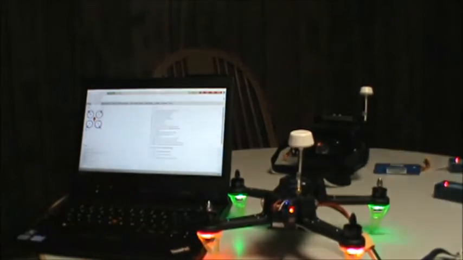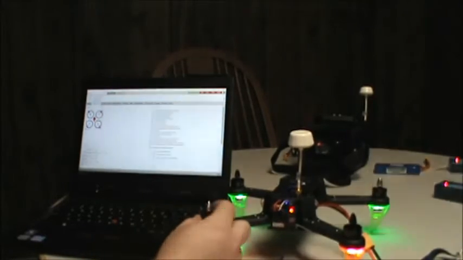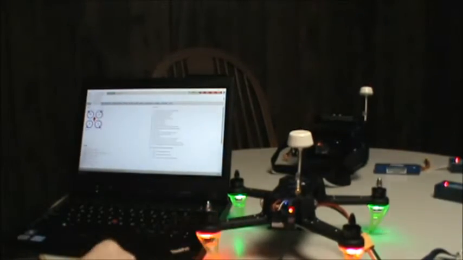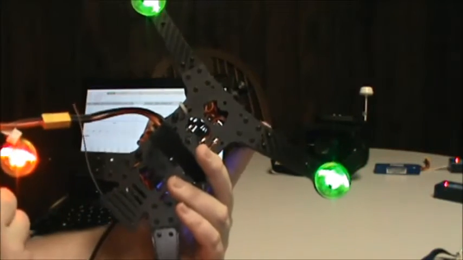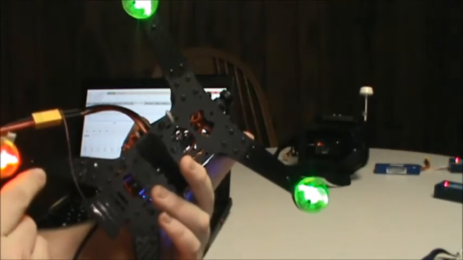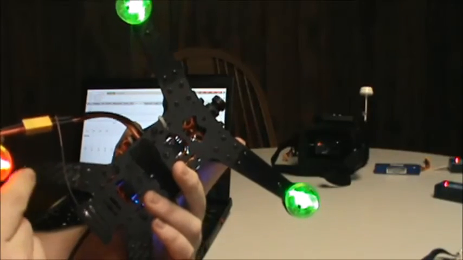The motors I picked, the silver spinners are reverse threaded from the black so that you can't spin off a spinner and propeller in flight. What I did before we got to this point is I used a little piece of paper and some tape, wrapped it around the spinner here because I don't want any propellers on it. And then went to motor testing and slowly brought each motor online just to see which way they spun. Because if you get a motor that's spinning backwards, you need to open up this panel here and switch around any two of the motor wires coming from the speed controller.